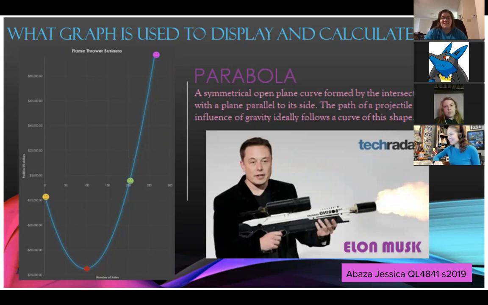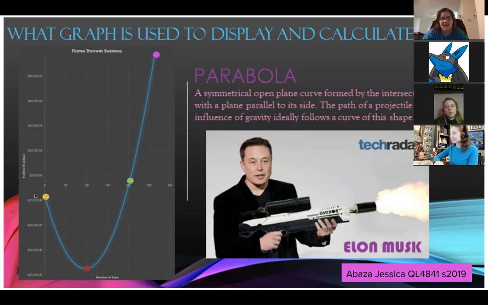What graph is actually used to display and calculate profit? So I learned how to make a parabola, and this graph you see here over to the left is a great way to present profit. So my lovely picture of Elon Musk over here, he's holding his flamethrower, and this parabola is actually based on his flamethrower business. And over here, you could see where I've got a kind of a meh face. That's where he first started his business, and he had quite a bit of profit.